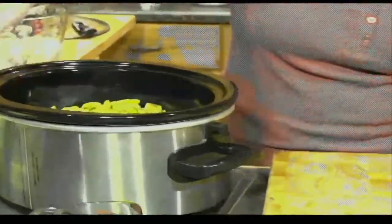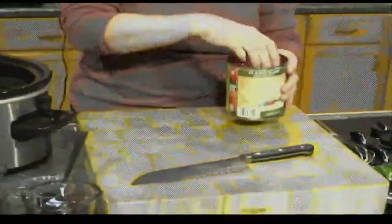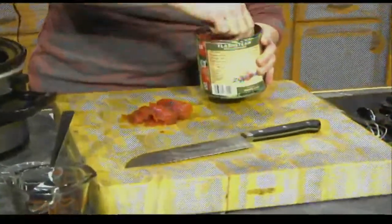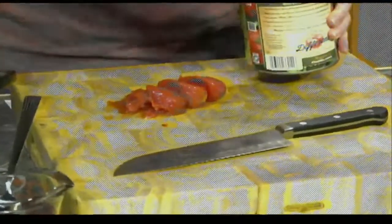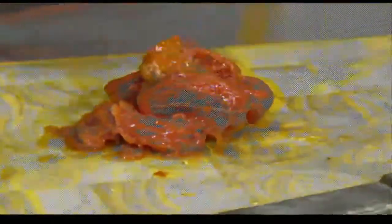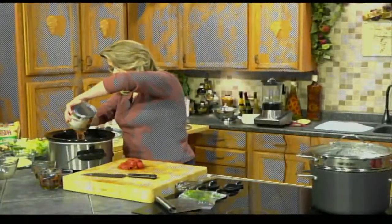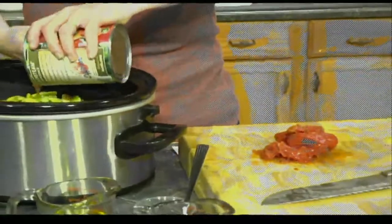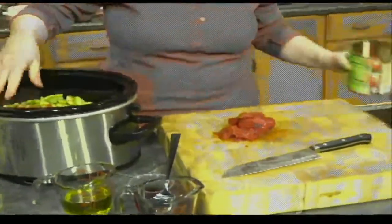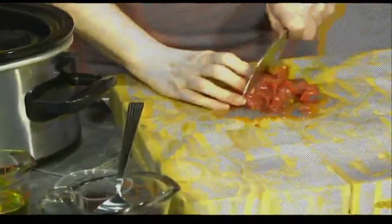And then I have one can of tomatoes, whole tomatoes, that I'm going to chop. I'm going to take them out of the liquid. Try not to make a mess. Pour as much of the liquid off of the tomato as you can. You can put your hand in there. Be careful if you use the kind of can opener that leaves a sharp edge. And then just roughly chop these.